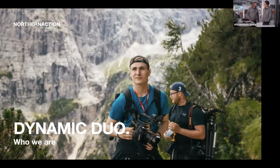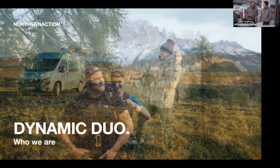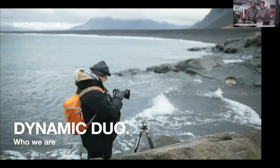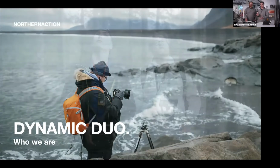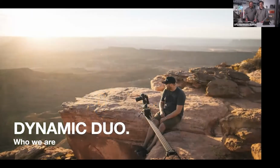And so briefly, how long have we been taking photos? Despite our young age already, I think it's over 10 years now. Probably a little bit more. Then as everything goes, we met somewhere along the path, and we thought, why shouldn't we start taking photos together? And to be clear, why our name is Northern Action: we started photographing sports and action, and then we teamed up. We thought, there are only photographers taking photos from one angle, and always the same kind of photos from the sports events, for example ice skating, badminton, ice hockey, you name it.